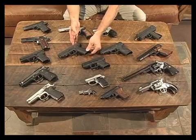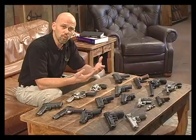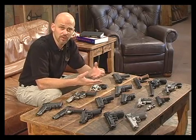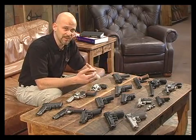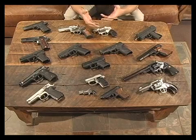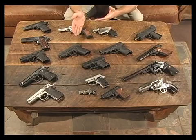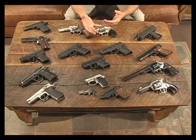So you have to decide on a capacity issue, on a recoil management issue basis, what gun you want to carry. And that's going to be a decision that you make honestly by going to the range and shooting and actually trying the gun out. Firing a 9mm, firing a .40 caliber, and deciding if recoil management or higher capacity is your personal preference on that compromise.